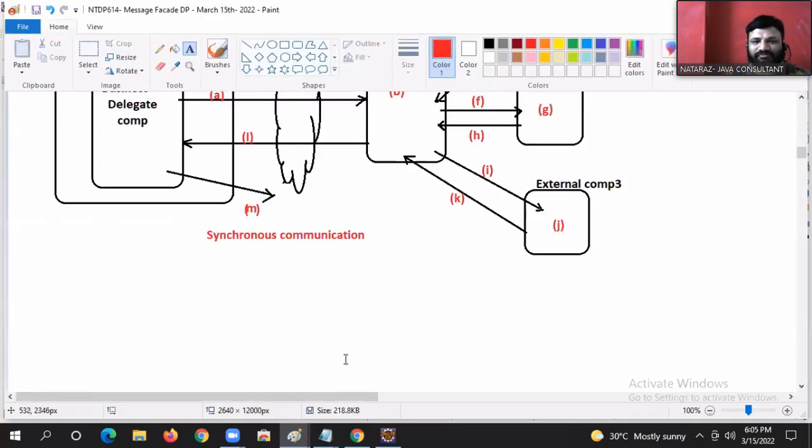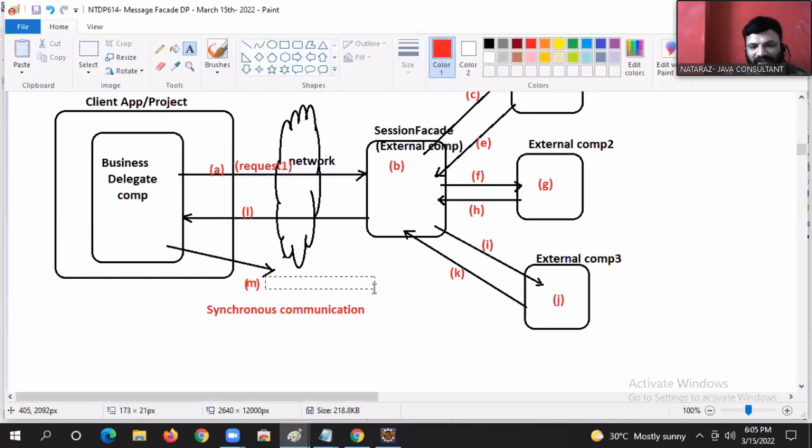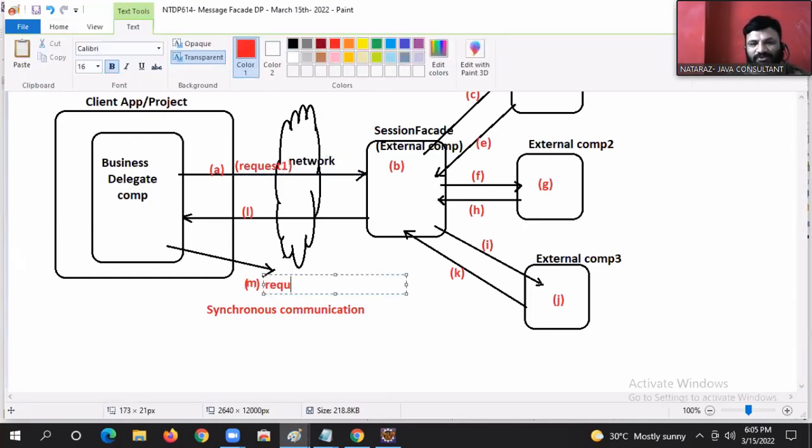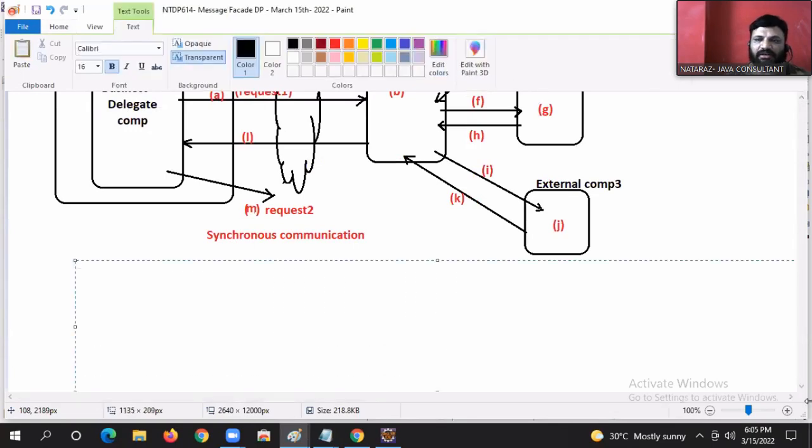Okay. This is my request to one. Here I am trying to generate a request to two. Tell me, guys, since the business delegate component, come on, guys.